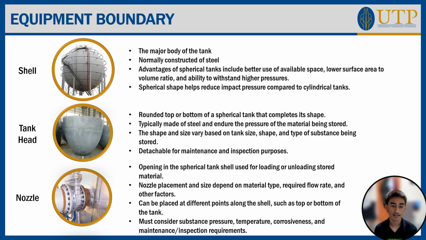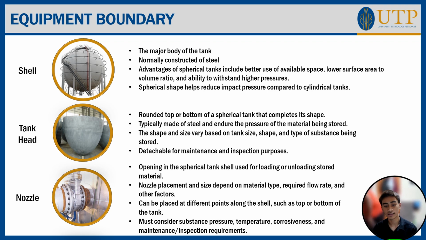And the next is the tank head. The tank head is the rounded top or bottom of the spherical tank that completes its shape. It is also typically made out of steel and it can endure the pressure of the material being stored. The shape and size vary based on the tank size, shape, and type of substance being stored. The tank head must be detachable for maintenance and inspection purposes.